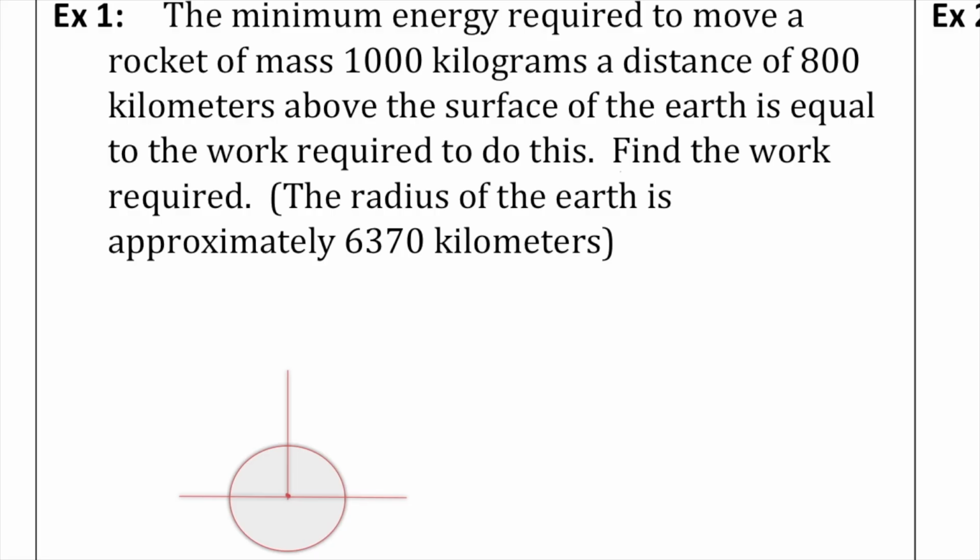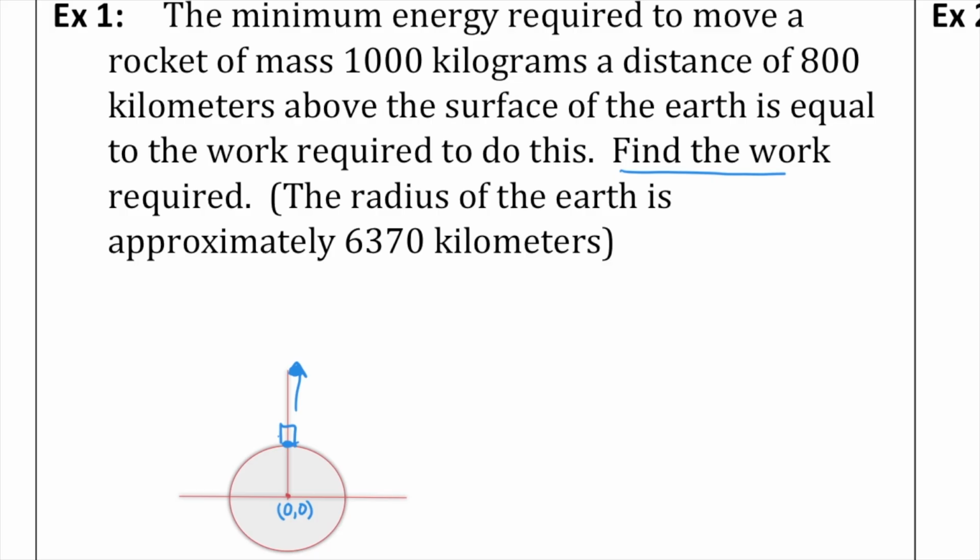So what we know is we're going to find the work required to take a rocket and move it up and out into the Earth's atmosphere. We're going to draw the Earth, and once again set the center of the Earth to be our origin. The rocket is sitting on the Earth and is going to take off and move in an upward direction, and it's going to take work to get it out into the atmosphere.